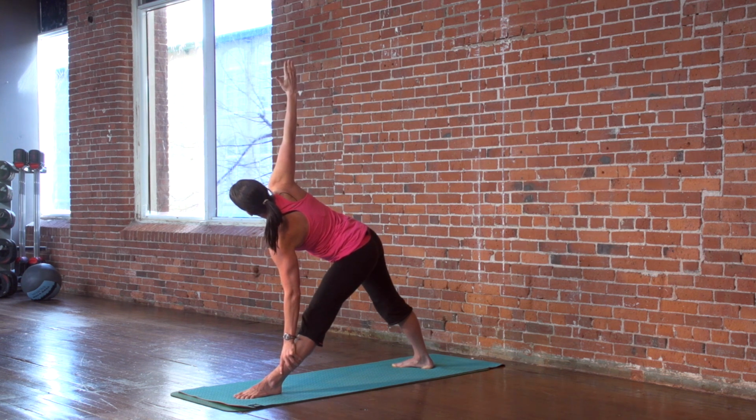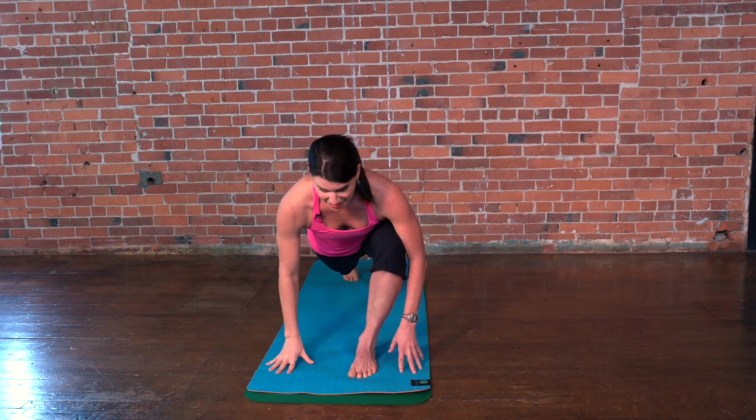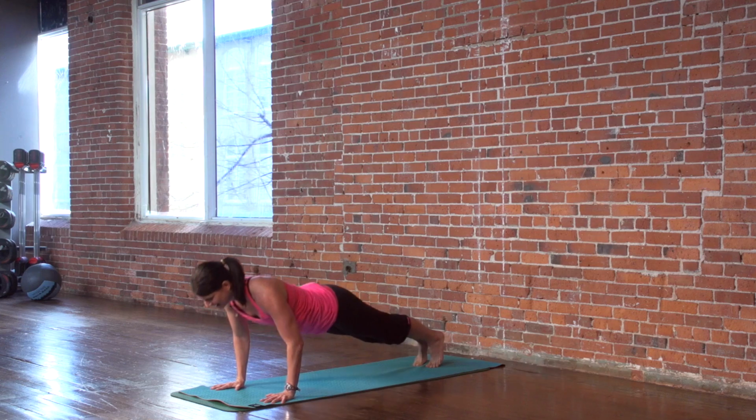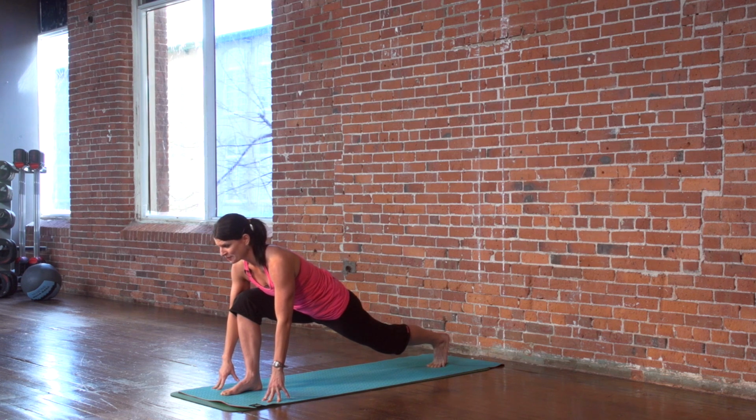And we're coming back into a lunge position in that right leg. So back to that lunge. We're going to step that leg back. We're going to throw in a push-up. And we're going to switch legs. So that left leg's coming through.